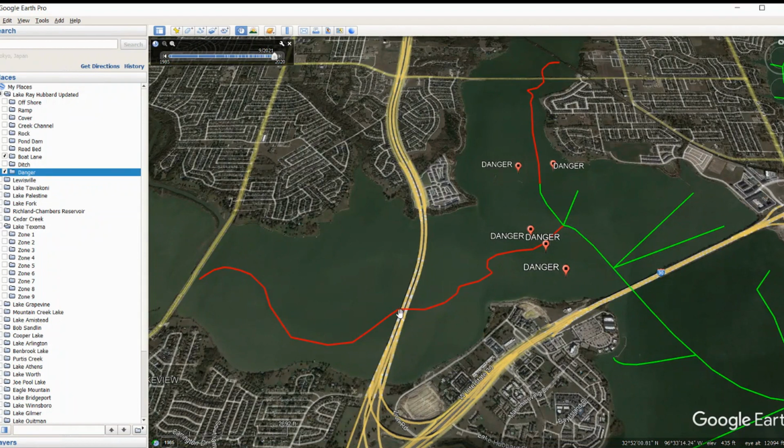Now on your graphs, I don't know if the colors will work, but on the paths on Google Earth, you'll notice I made them red. Basically, that means you just got to chill out, take it easy, go slow, don't tear up your equipment or get anybody hurt. There's trees in the area, just be careful.